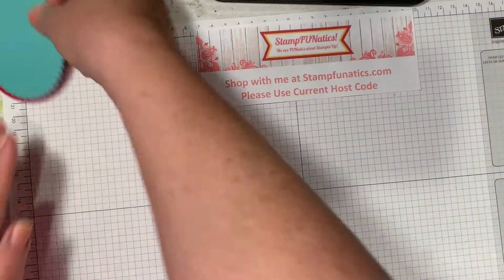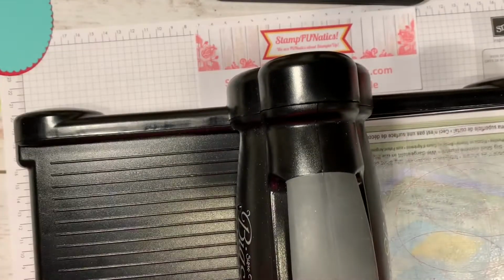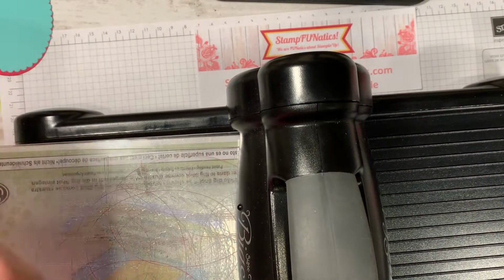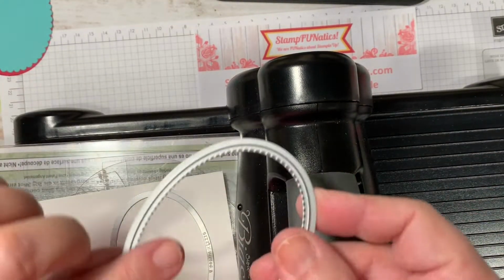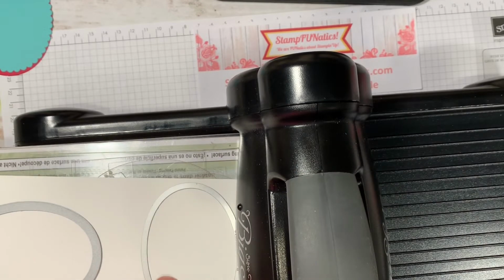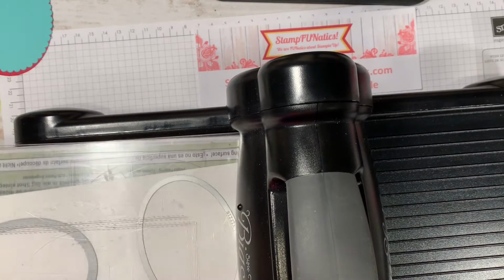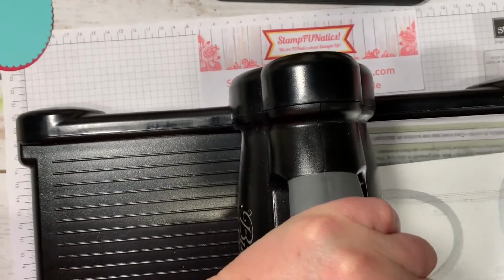But now we need a couple white ovals. So I'll bring back in the Big Shot, and we're going to be using our oval and also our largest stitched oval die. Let's put a top plate on that. I'm using my magnetic platform to hold them in place. And go ahead and run that through.